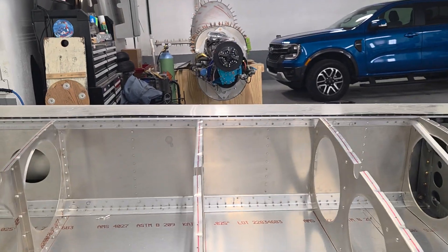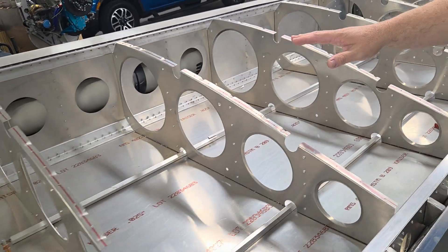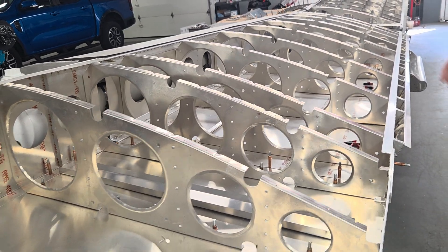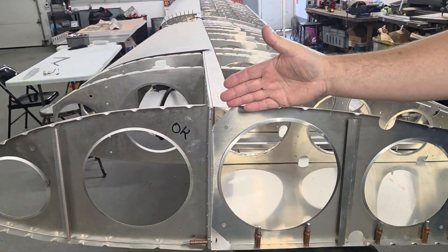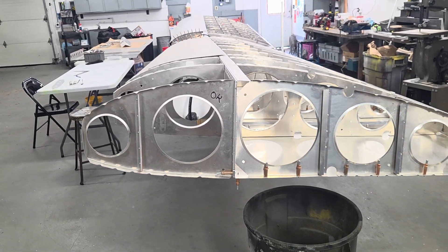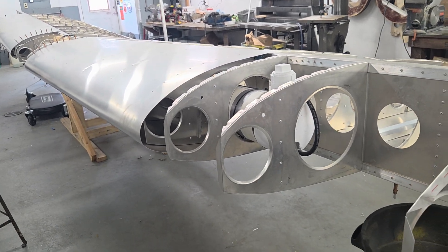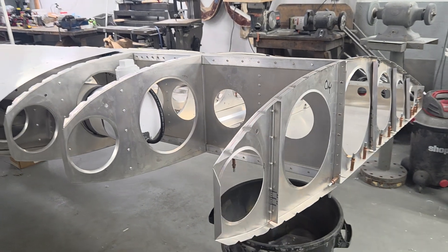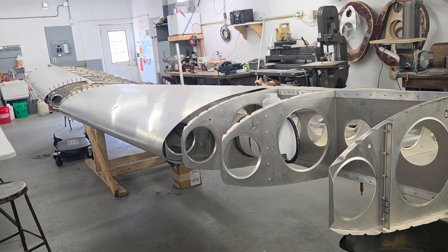It sits on and bolts on with eight bolts. You can see the bottom skins — the front skin is generally in. I left the top skin off because we're still working on a few things and I wanted to see what's inside. This is the final length of the wing plus one of our angled wingtips, like we do with the Ultra Cruiser and H5. The Ultra Cruiser and H5 are nine and seven-sixteenths inches tall — this one is eleven and a half.